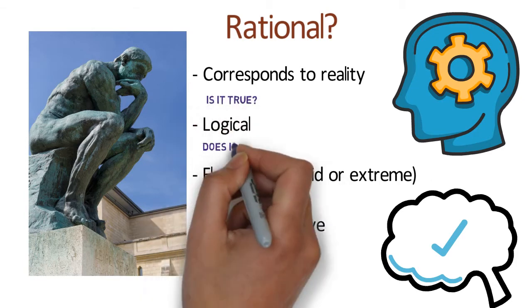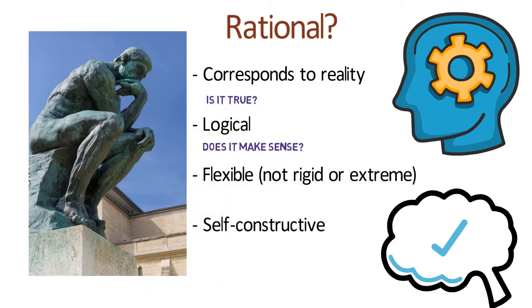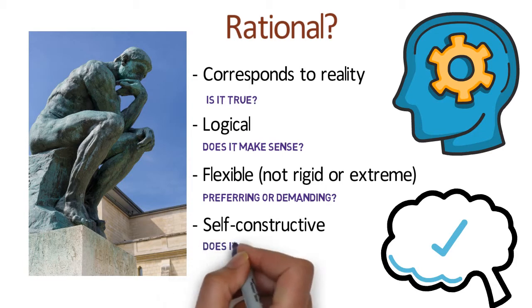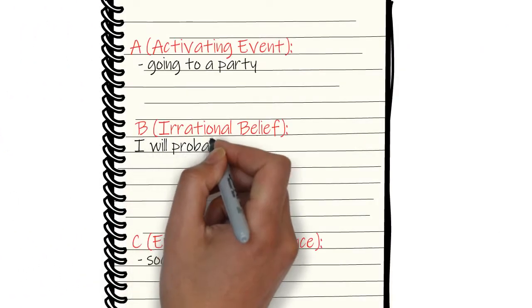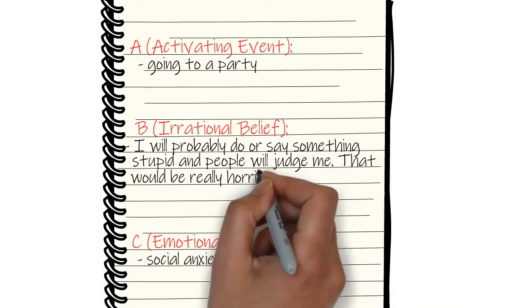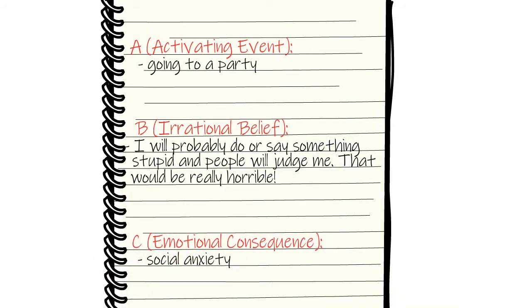Can I prove that it's true? Does it actually make sense? Am I demanding something must be a certain way no matter what, or am I preferring it to be a certain way? And lastly, does it actually help me achieve my goals in life? This is a bit abstract, so let's try to make this description more concrete using an example. Let's go with the example we covered in the previous video and determine whether it's a rational or irrational belief.